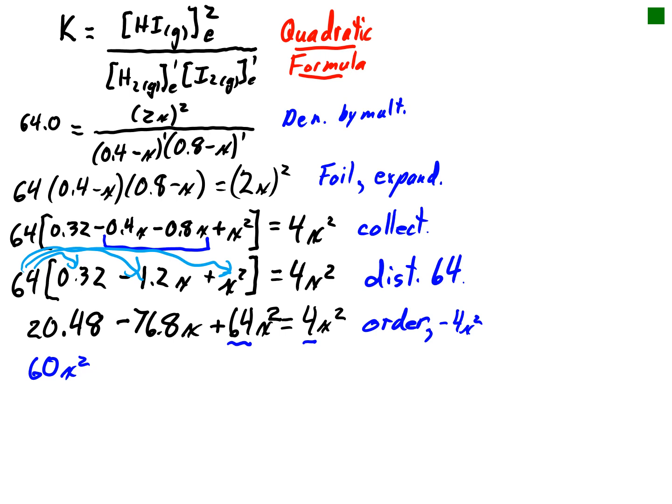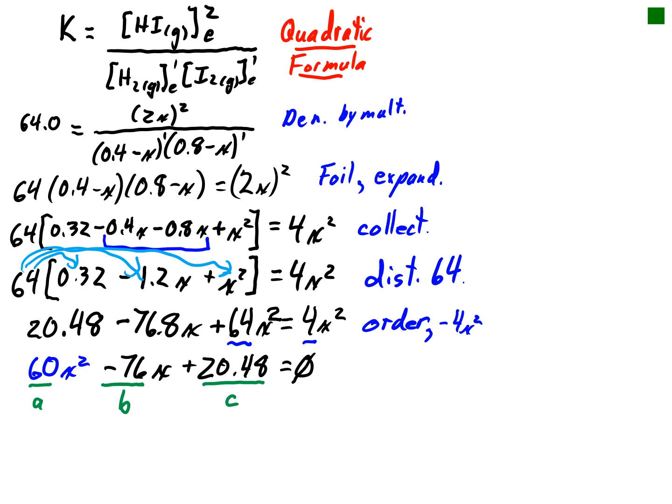Okay, now we're going to just get this in the correct order. So it's negative 76x plus 20.48 equals 0. So now we've got this in ax squared plus bx plus c form. So let's make sure that we know that that's a, that with the negative sign is b, and that whole creature is c. All right, so at this point in time, you have to solve the quadratic.